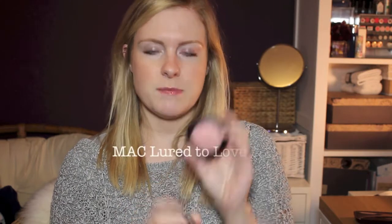The other MAC item worth a mention — which I'm absolutely loving — is the Mineralized Blush in Lorde to Love from the Christmas collection. You can see it's been well used! The packaging is pretty similar, just with gold writing instead of silver. This colour is absolutely beautiful. It's good for pale skin — I don't think it would work as well if you've got a tan or darker toned skin. It's a kind of peachy pink colour and because it's mineralized it's got that ever so slight sheen, so it works as a perfect cross between a blush and a highlighter, giving a glow without being too much.